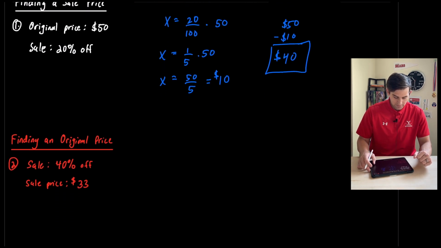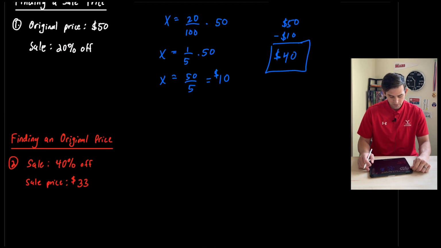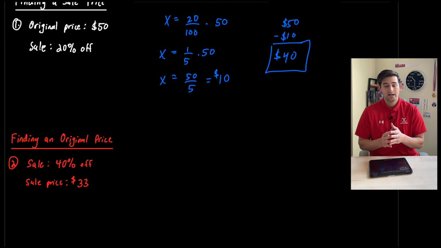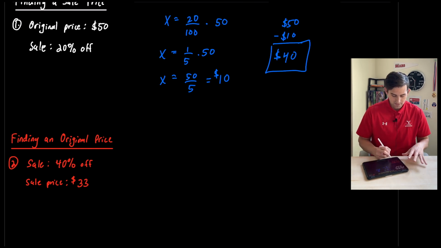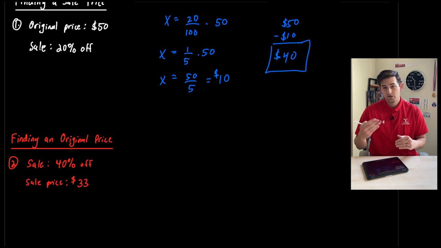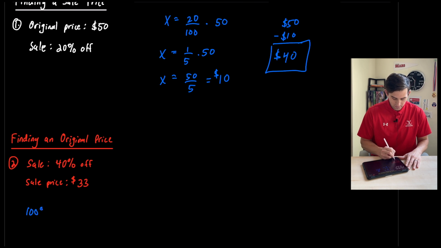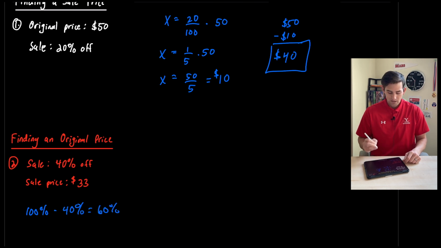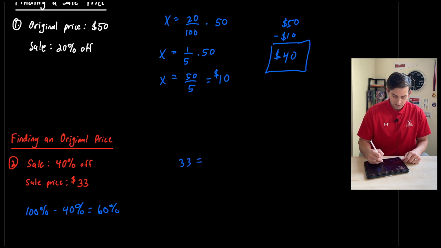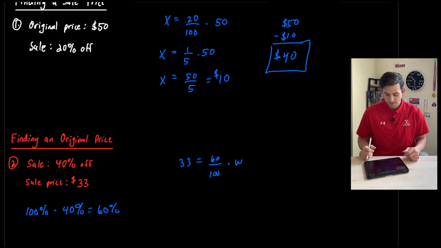All right. Now let's find the original price. So this one we're going to think about a little bit differently. Our sale is 40% off and the sale price of the item is $33. So if we think about this, the whole number that we're trying to find is our original number. And this $33 here was 40% off. So that is actually 60% of our whole number, or our original price. We could look at it like, okay, we've got 100%, which would be our item here, and then we have 40% off. So what does that leave us with? That would be 60%. So we want to figure out, hey, 33 is 60% of what whole number? Okay, that's essentially how we want to think about it.